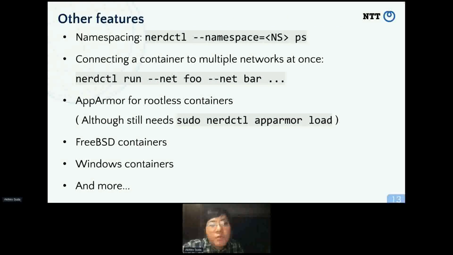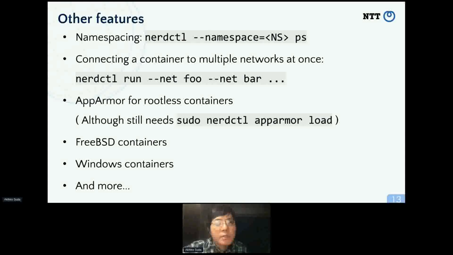And nerdctl also provides a bunch of other features like nerdctl --namespace for namespacing containers like Kubernetes. And unlike Docker, nerdctl supports connecting a container to multiple networks at once, like nerdctl run --net foo --net bar to connect the container to network foo and network bar at once.